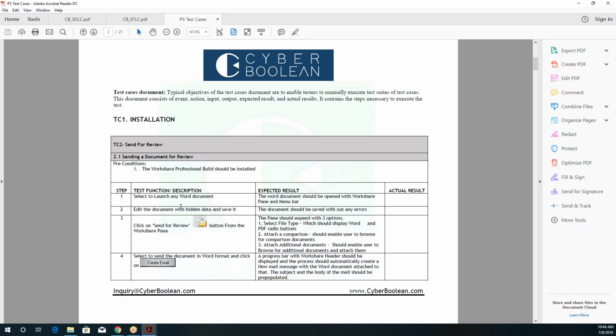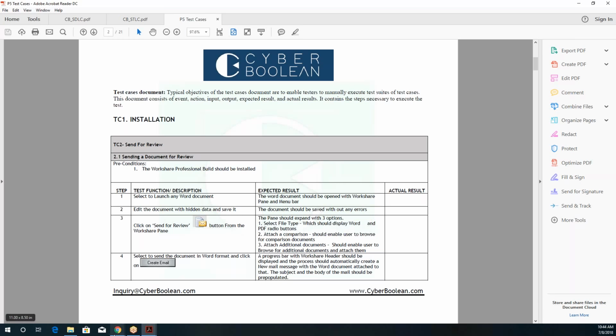So, select to launch a Word document. If I'm testing a Word document, launching it, the document should open with the Workshare pane and menu bar. So when you open a Word document, this is what it should show, and this is the expected result and actual result.